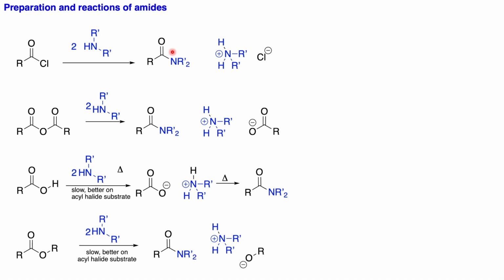The best of these four options is the acyl halide because the leaving group is the best of all four of the reactions shown on this slide, and the byproduct generated is easily removed by extraction or other purification methods, unlike the anhydride example, which produces a carboxylate anion, which sometimes can be a little harder to remove from the reaction mixture later on. Carboxylic acids and esters are really slow reactions to produce amides and therefore not desirable.